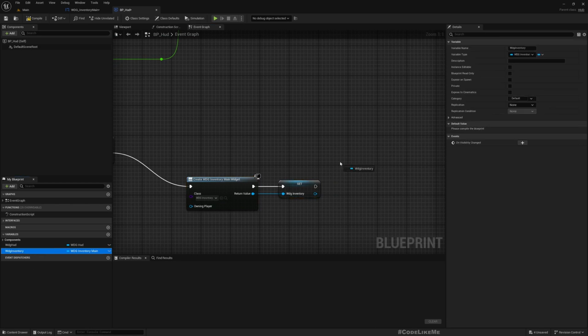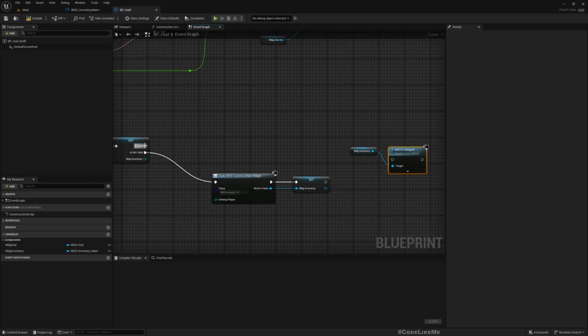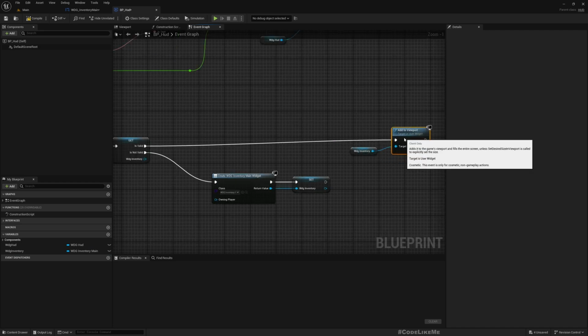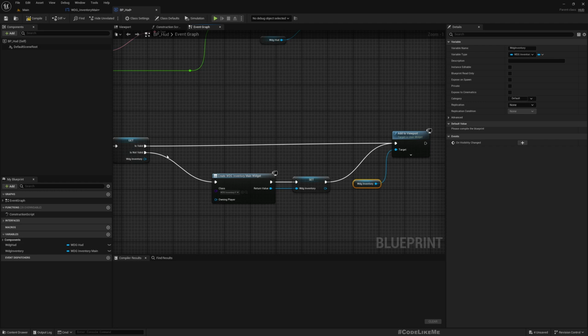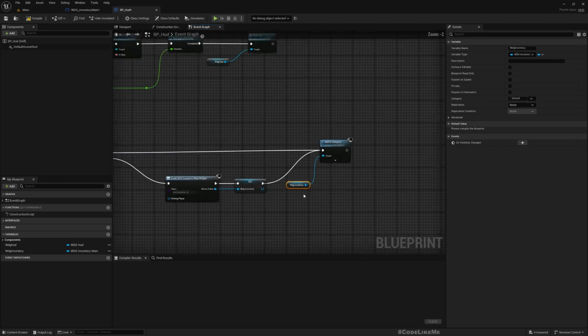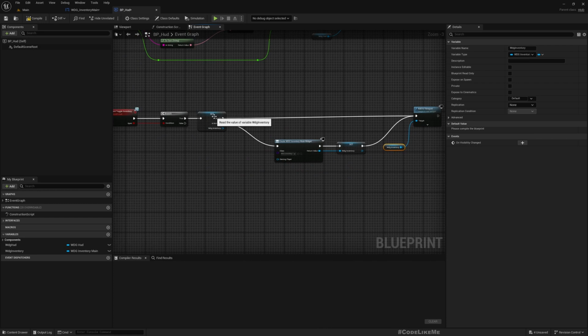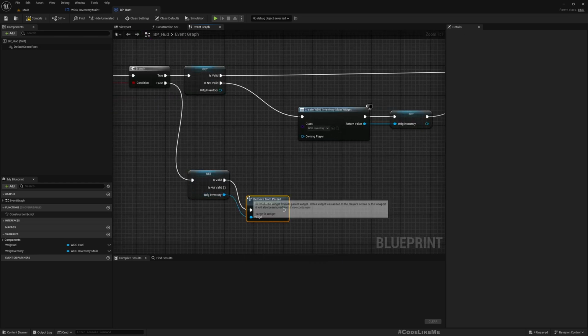After that, get the inventory and add to viewport. If we already have a valid reference here, then we don't need to create, we directly add it to the viewport. If it is false, what I need to do is remove from parent.